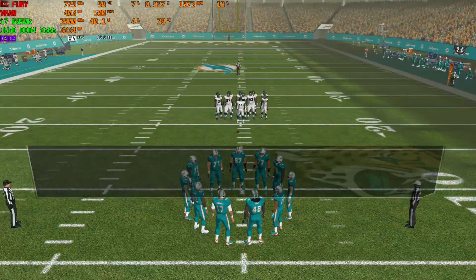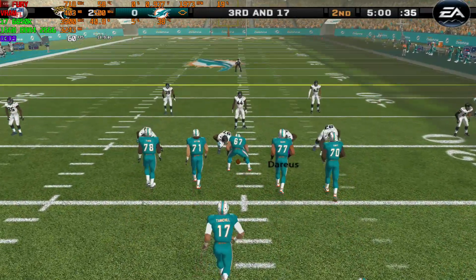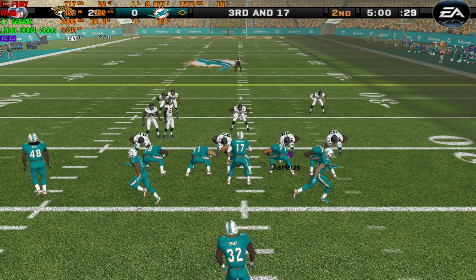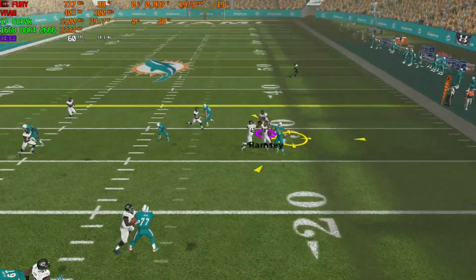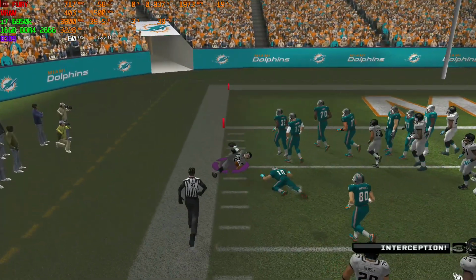And we're ready to start the second quarter. And they'll face a long third down here. Third and long. Ball on the 18-yard line. The Jaguars come out in a dime package. Number 17 with a man in motion. Three shoot. Play football. Drops back. Gets rid of it. The defender's got it. The 20. The 10.